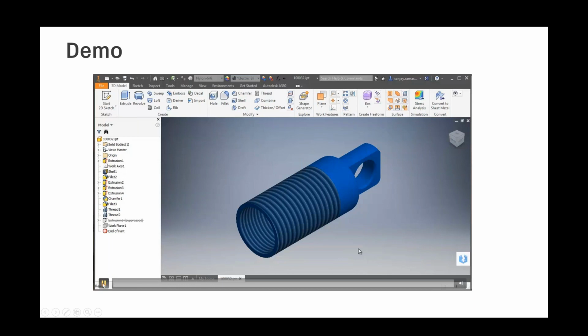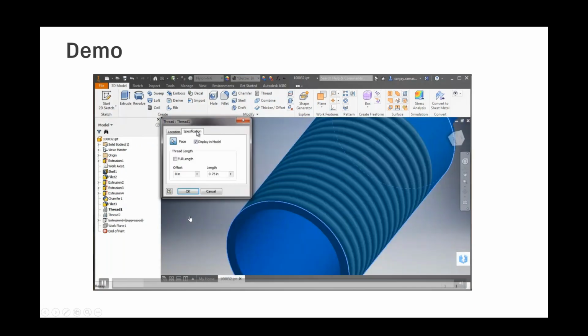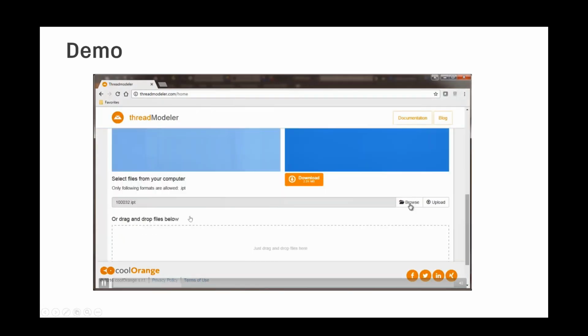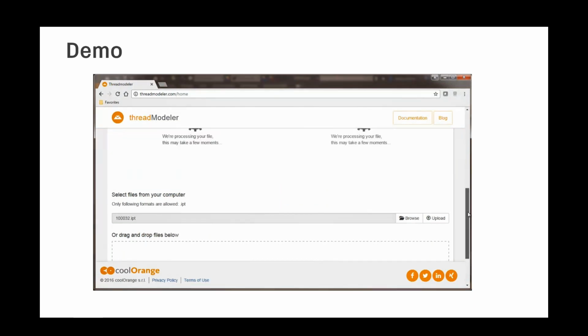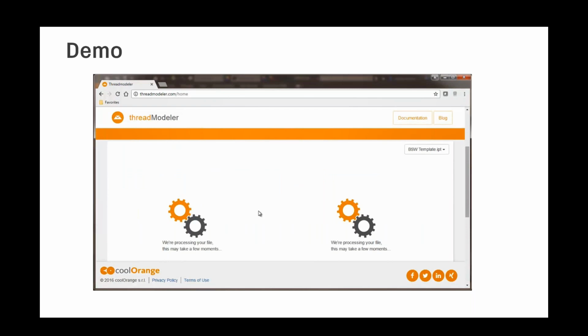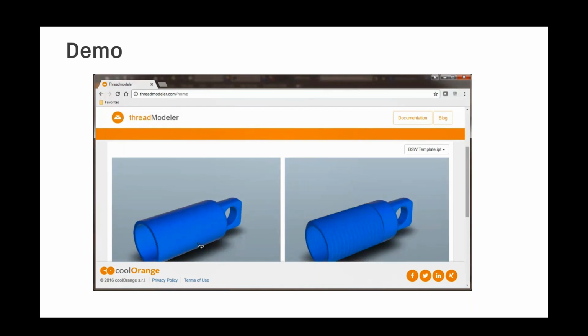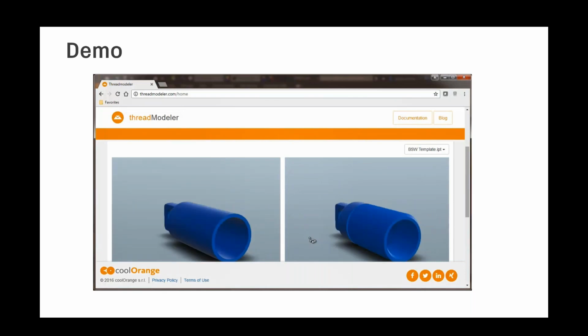So if we look here, you'll see this is the Inventor model with cosmetic threads. Go to the Thread Modeler website. This is the large model viewer, the Forge viewer today that you see up above. We're going to upload our part. And what this does is it kicks off a job in Design Automation. We model those threads. The API comes back, and then you'll get it. The one on the left is the old model, which had the cosmetic threads, which don't show up in the large model viewer. The one on the right actually has the modeled threads, so you can see those in the large model viewer. So it's before and after, and then you can actually download the after.